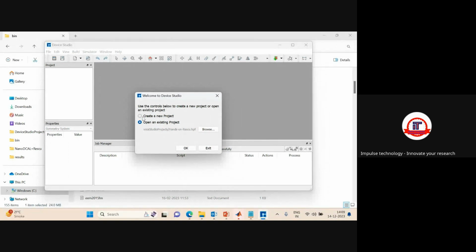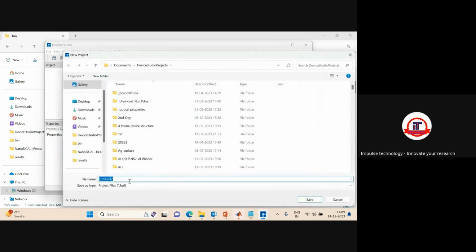You can select this create a new project. You can select OK. And here you can enter the project name. Participants, kindly open your software and write the project name.